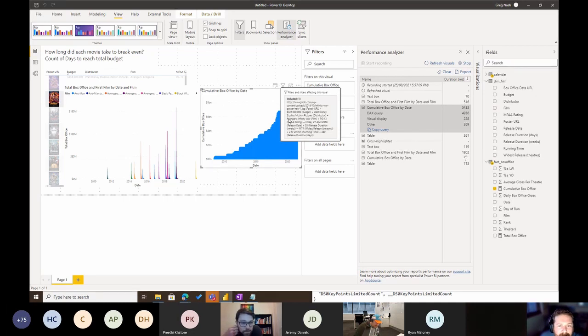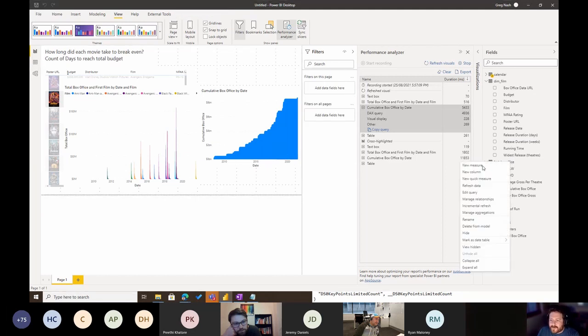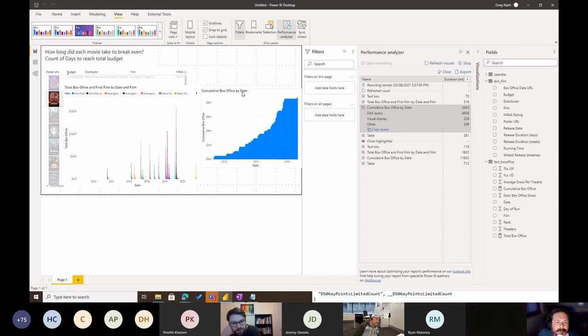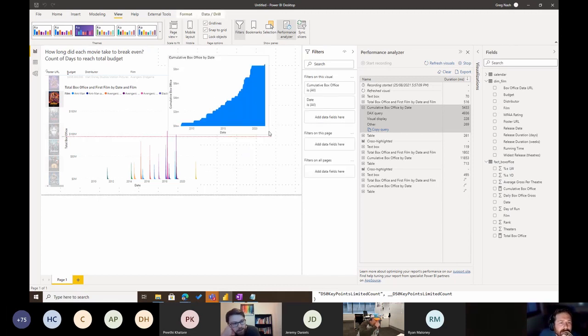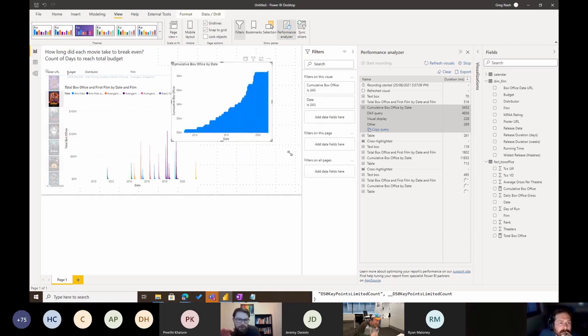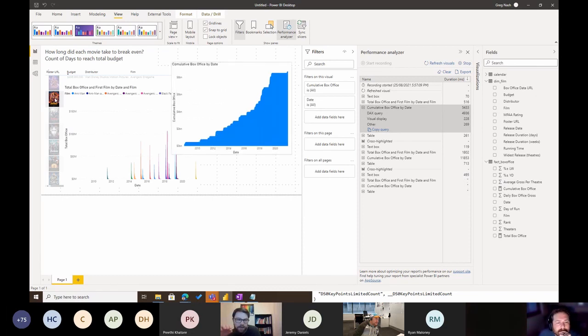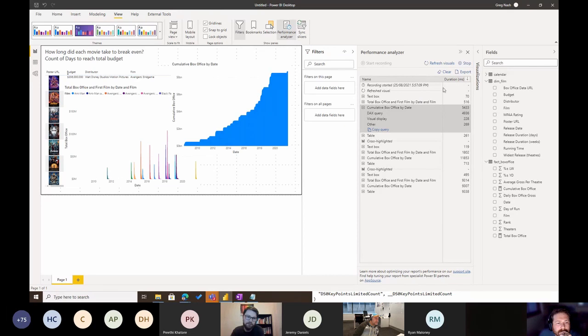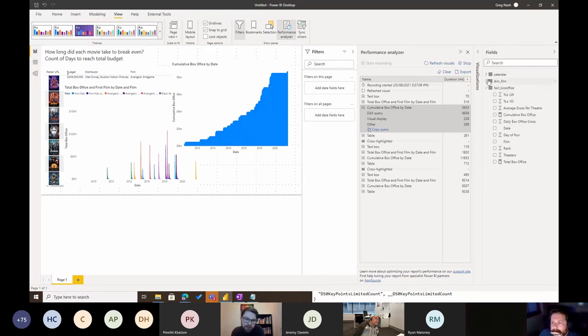Well, the filter's applied here at the moment. So it should only have one. No. Let's try a couple of different versions of this cumulative measure. Yeah. What you could also do is, instead of cross filtering with a table, maybe try just having a list, like a slicer that just lists the names of the films. Sure, yeah, I can do that.